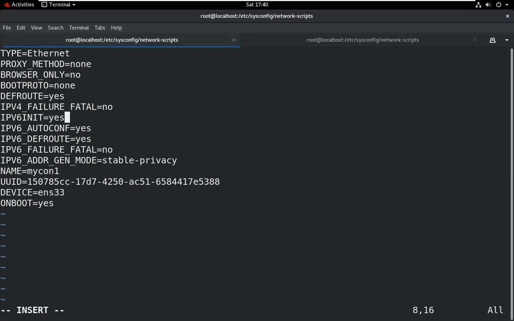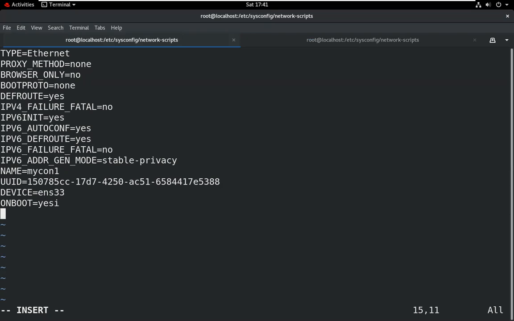Then the name and device. In RHEL 7, ONBOOT is no, so give yes. In RHEL 8 it is already yes. When we boot the system, the connection will start automatically.